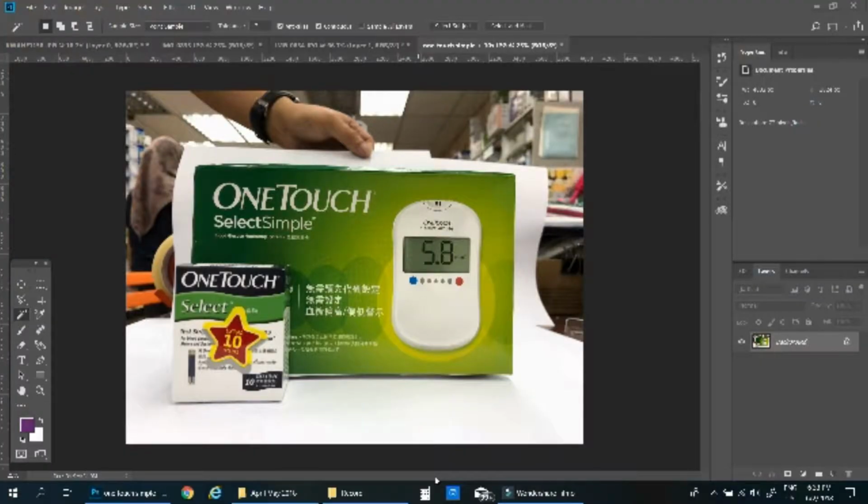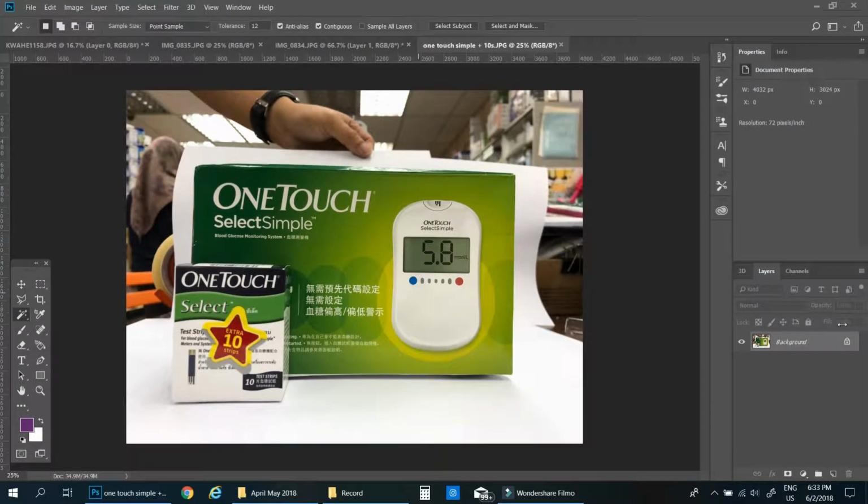Okay, let's try another one which is slightly harder. So this, if you notice, is in an office background, and I'm just holding up pieces of clean A4 paper on the background and also underneath and slightly to the side of the product to get a clean white background. So I took the picture and I loaded it up into Photoshop. So first you make sure that your image is unlocked.